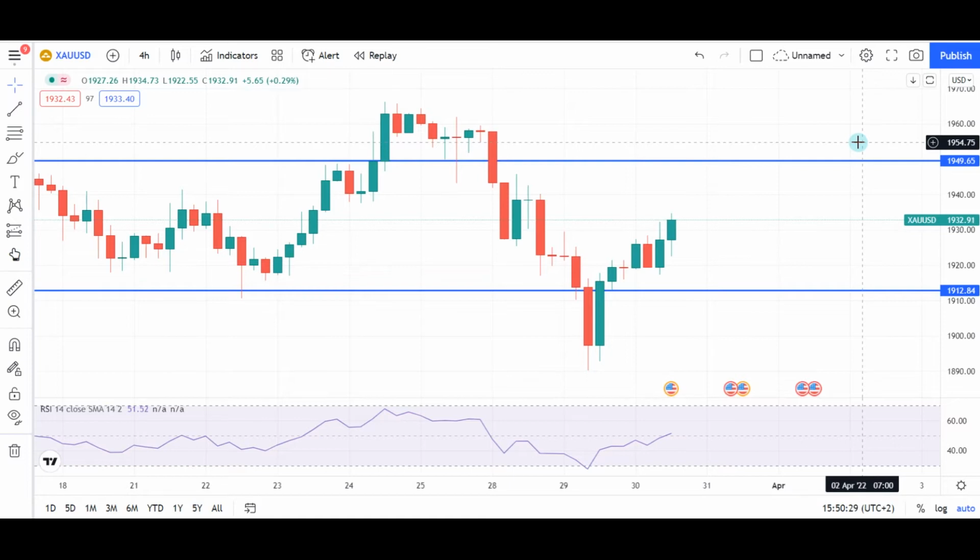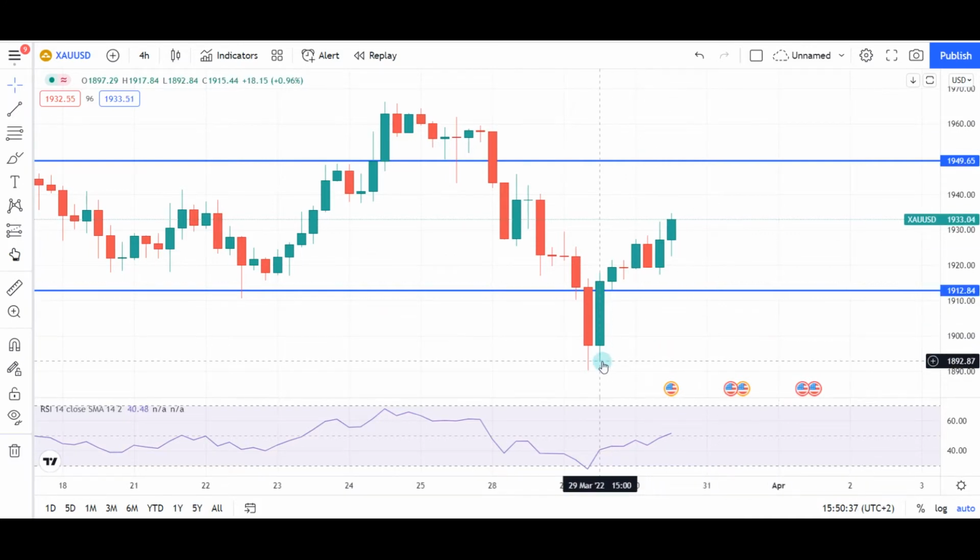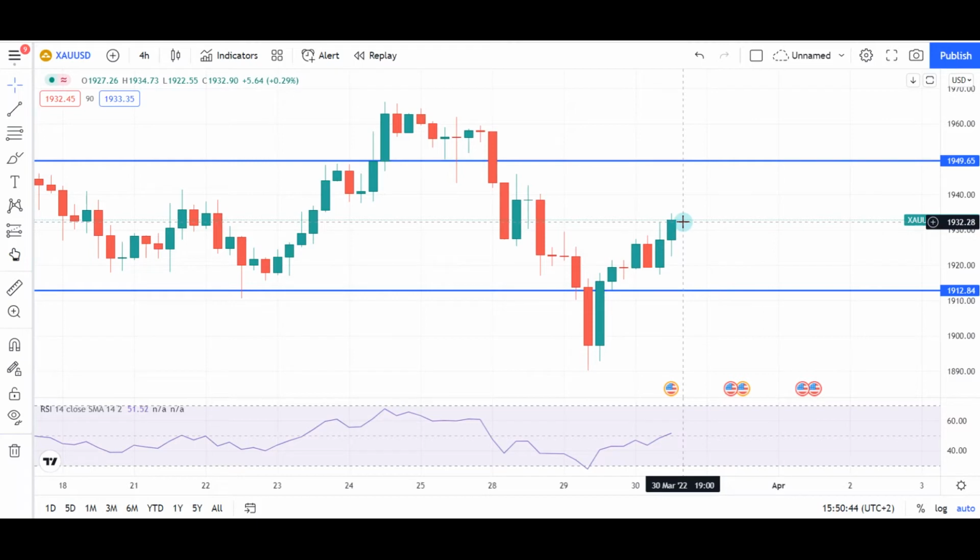All right, our second chart is, as you can see, gold, and gold is rising. Why is it rising? Why did it decline so much yesterday, and why is it rising right now? Yesterday was the first day of the Russia-Ukraine talks in Turkey, and both sides were positive. Then we saw some withdrawals from the Kiev region of Ukraine. Russian troops withdrew some of them, but the missile attacks didn't stop.